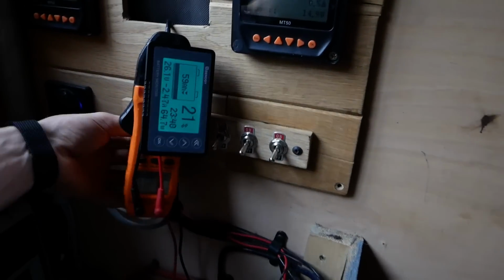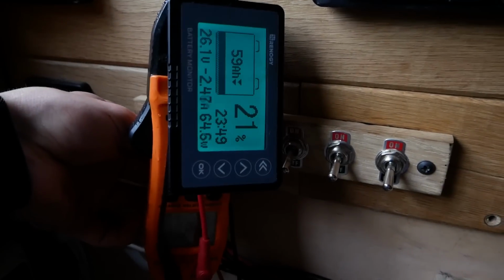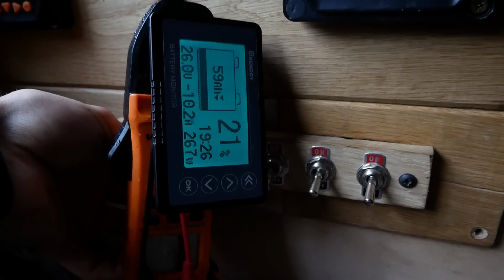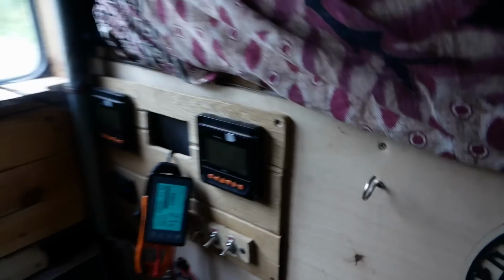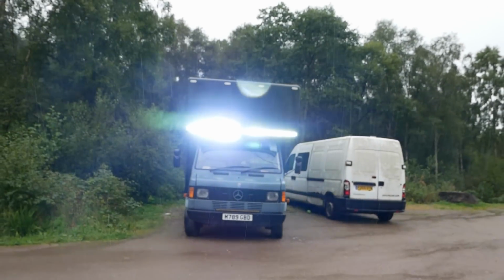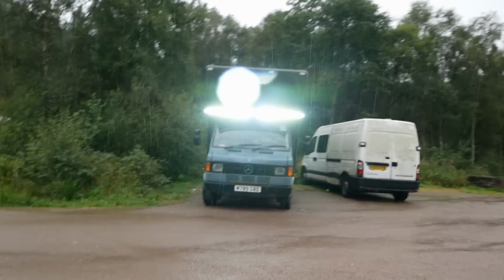Okay, so I've just wired it in, and when I turn it on, it uses 200 watts or 8 amps. It goes up to 10 amps and 267 watts, and the idle is 65 watts. So let's go see how bright it is. Someone turned it off then. So they draw 100 watts each. That is bloody bright, as you can tell. Look at that.